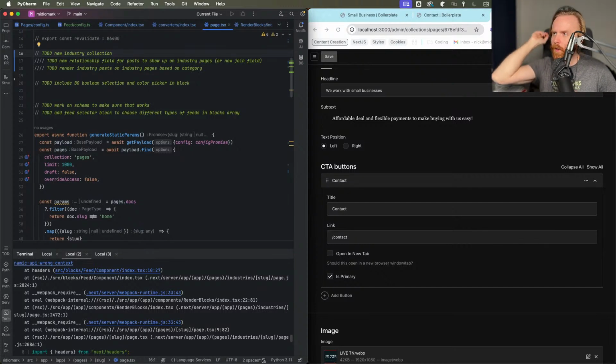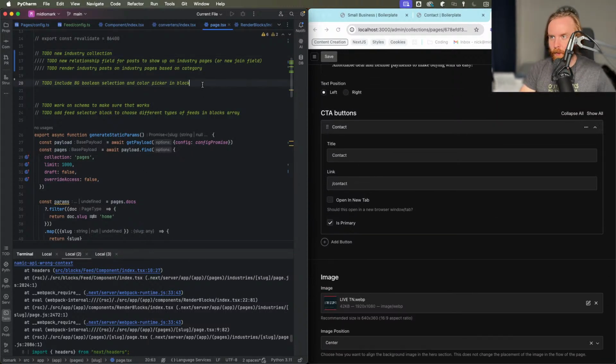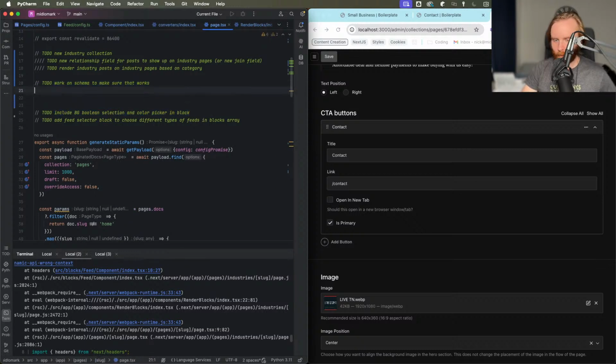Or, no, we don't. We just need to use a new dynamic route, I think. So we'll try that here in a second. But first, let's write down, we'll work on schema soon. We can fix buttons opening in new tab when not set to.